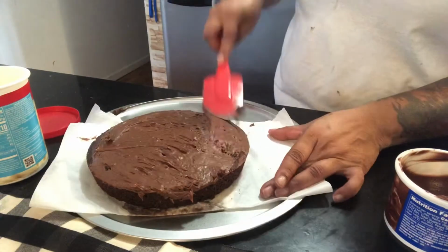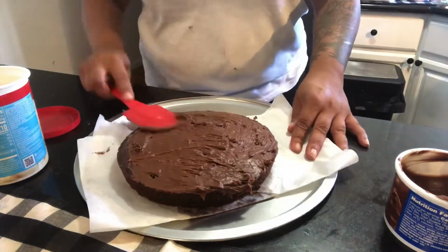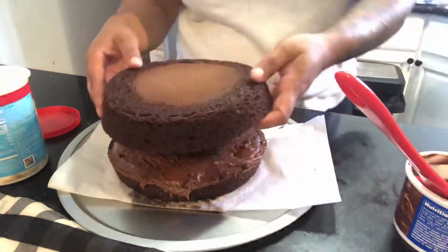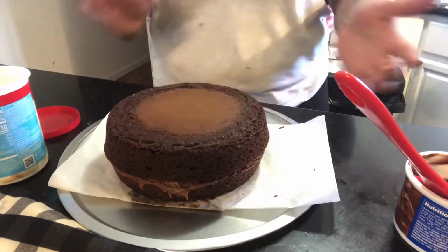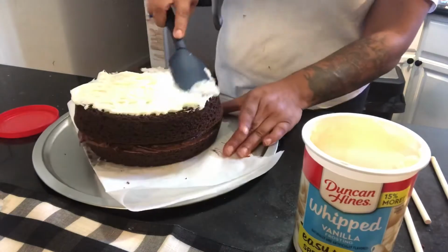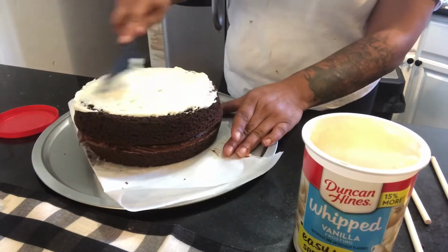So yeah, nothing fancy about this, guys. I'm just putting some chocolate fudge that looks like spread out poop, basically, and I'm putting them on top of each other. And I had 4 layers, so I believe I had 2 9-inch and 2 8-inch layers.